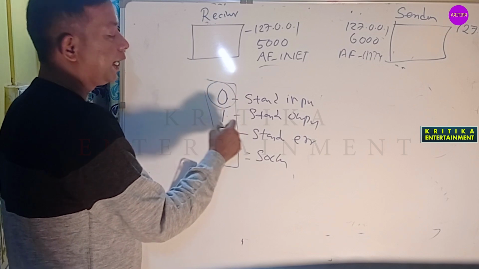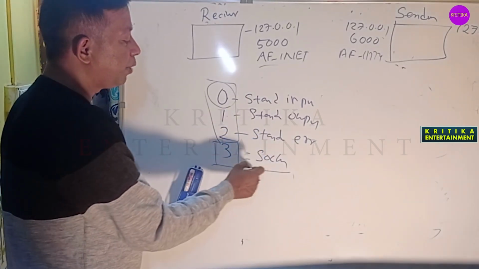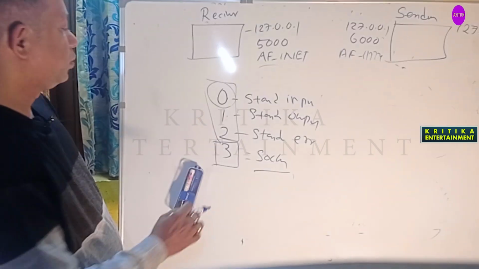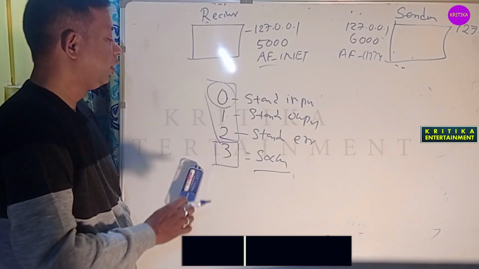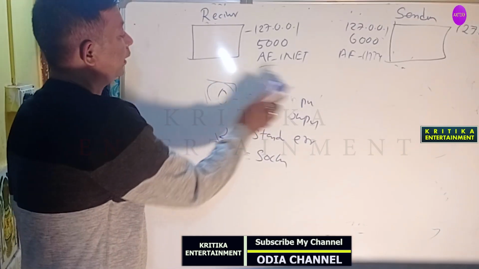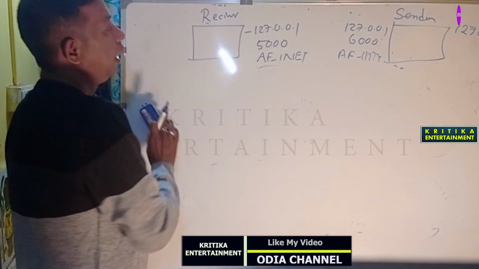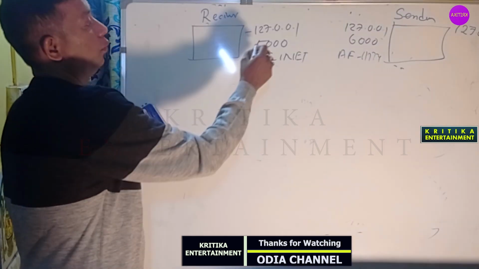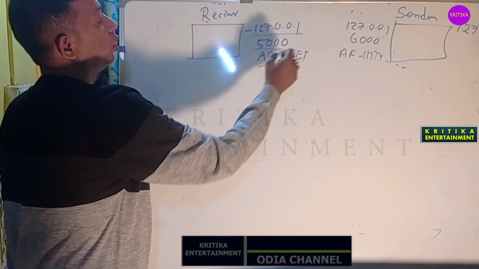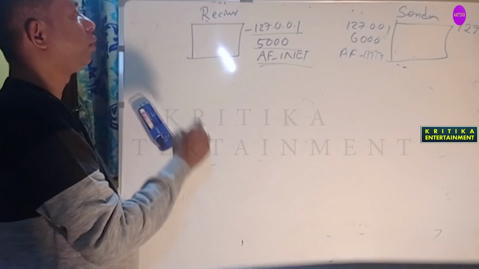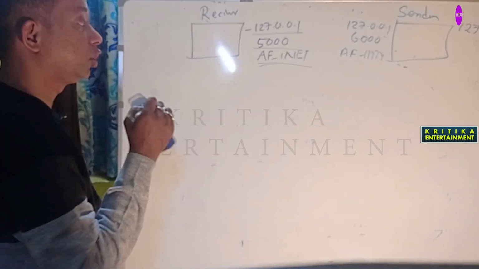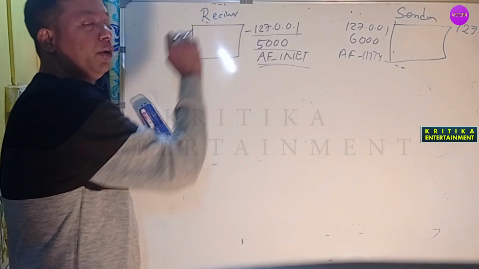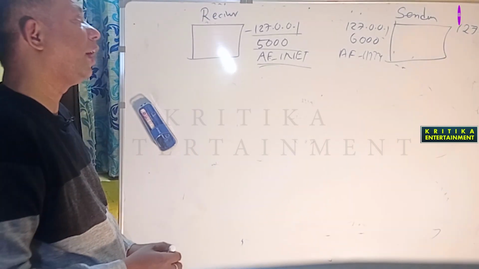Okay, already 0, 1 and 2 are assigned. So when you return the value from the socket, the next value is assigned automatically. That is called 3. So the socket value will display the 3. Then after socket, the socket is associated with your IP address, port and your domain. So now I will declare the socket structure which will be assigned these 3 values and combined to your socket, to associate with the socket.